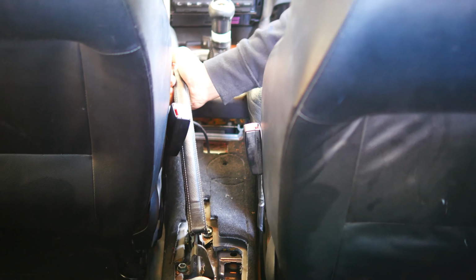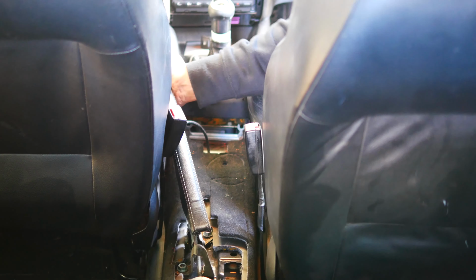It depends where the seat is and how much clearance you've got, but I think that's the widest part there. So it's all right. And all I did was push that across that way. Now here's just another look at shifting the handbrake across for right-hand drive Golf Mark 4s and Boras.